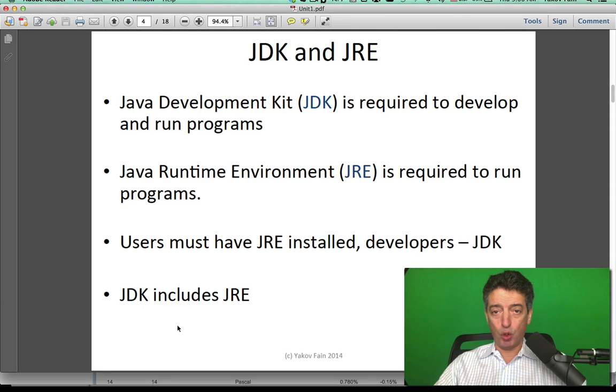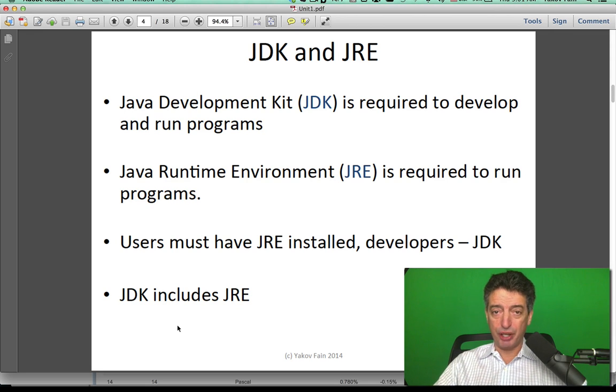When you write a program in Java and you want to deploy it, to give it to your users to install on their machines, they need not only the program, but the Java Runtime Environment as well. So you start the Java Runtime Environment, it brings up the Java virtual machine, and JRE loads your program, which runs inside the JVM. That's why users will need JRE installed on their machines.